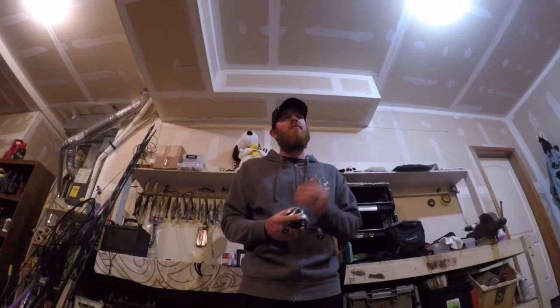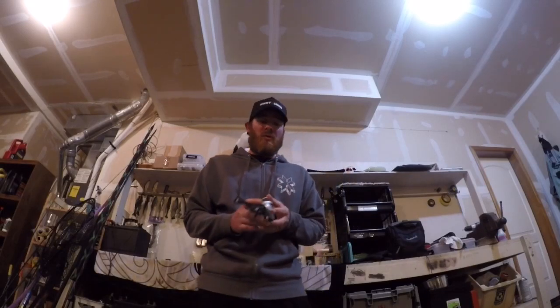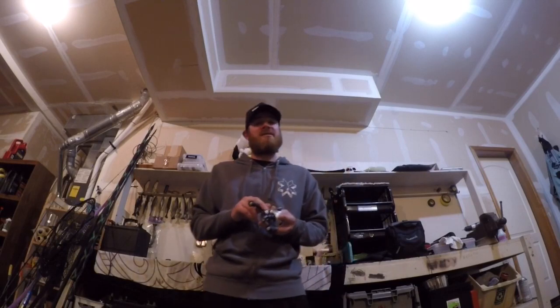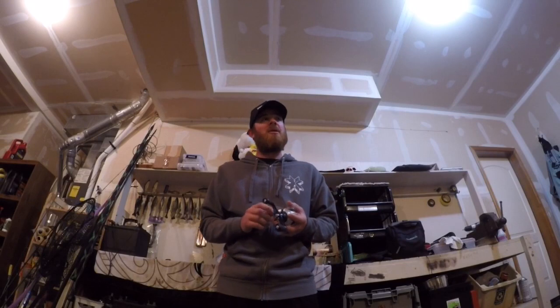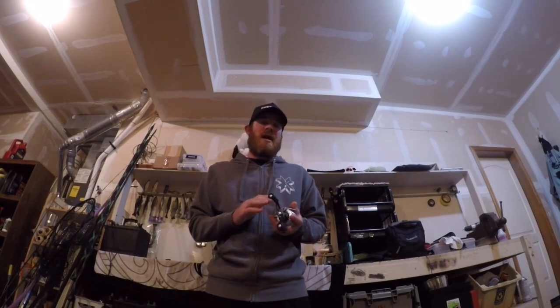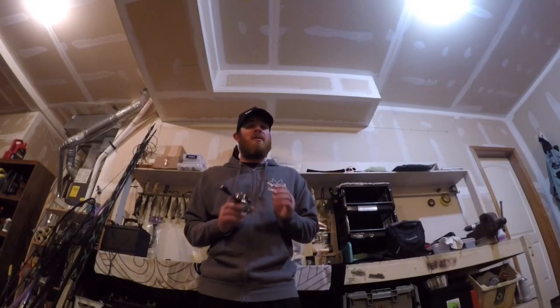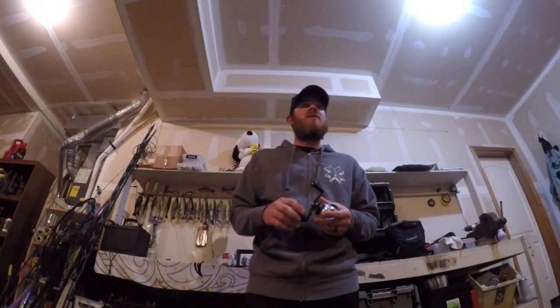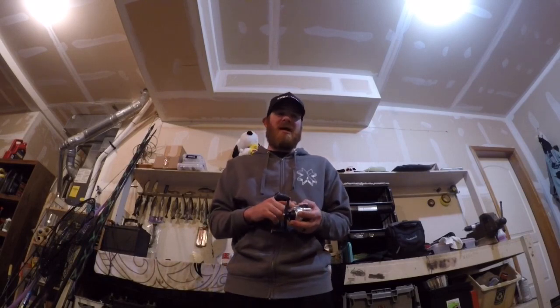And the problem with that sealing system is it does keep water out really good, but when water does get into here, it stays in here, and water sitting inside this reel is not a good thing. So be careful with that. If you dunk it, make sure you take it apart, let it dry, and that's something you need to watch for.